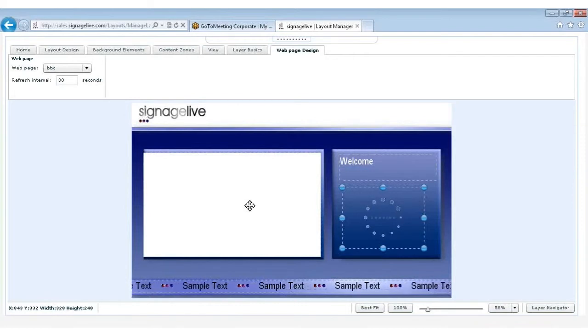And then what you can also set is you can set the refresh intervals, so you could have that running every, say, 10 seconds. The only thing you need to be aware of when it comes to web pages is unless the web page is a dynamic web page, it won't actually scale the web page to fit the area that you've designated to it. What it will do is it will actually show from the top left-hand side down.